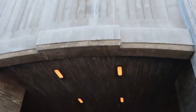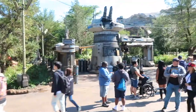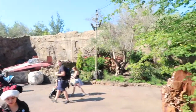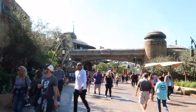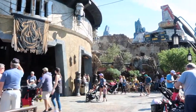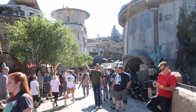Here is Star Wars Galaxy's Edge. This is a themed area inspired by the Star Wars franchise, located at both the Disneyland Park in Anaheim, California as well as Walt Disney World Resort in Orlando, Florida in Disney's Hollywood Studios — the same park we've been in today. This area encompasses 14 acres at each park. Galaxy's Edge is set within the village of Black Spire Outpost on the planet Batuu and features attractions, shops, restaurants, and entertainment. The lands were announced August 15th, 2015. Construction began April 14th, 2016. The Disneyland version opened May 2019 and Hollywood Studios opened August 29th, 2019.